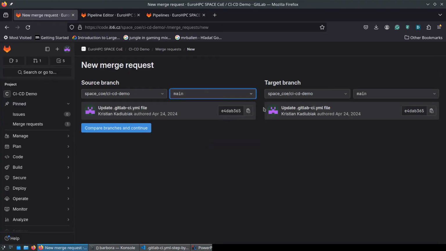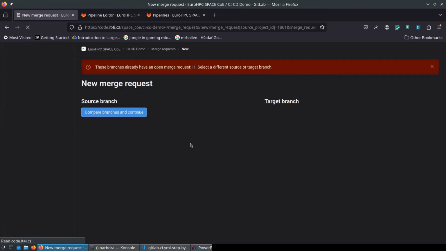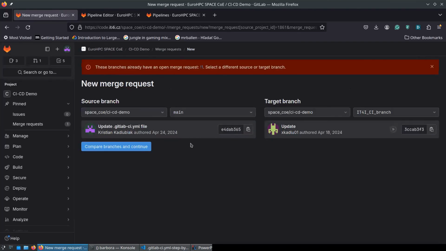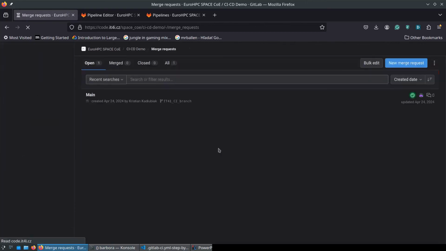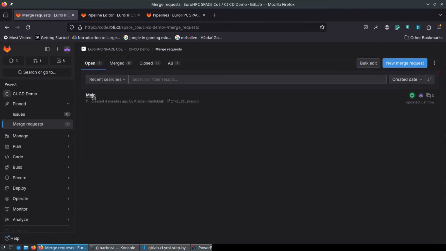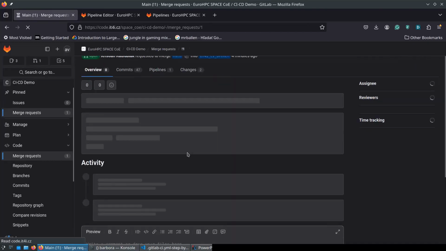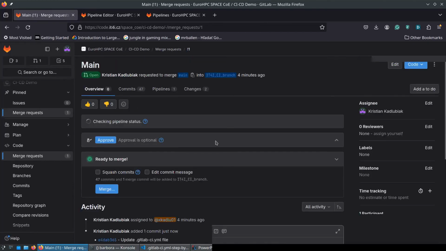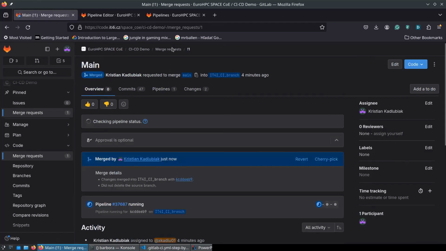We go from main to our special branch. Okay, maybe now we will trigger.